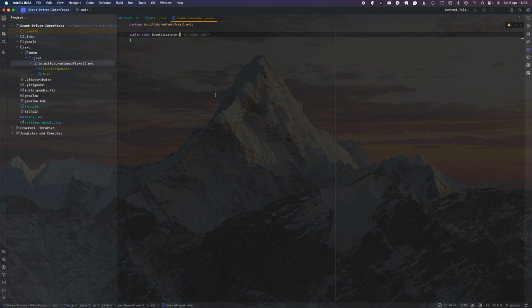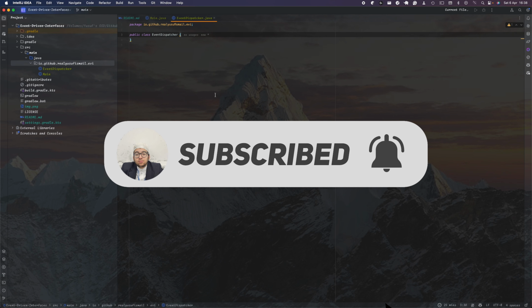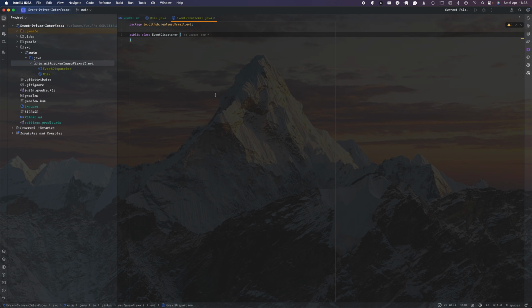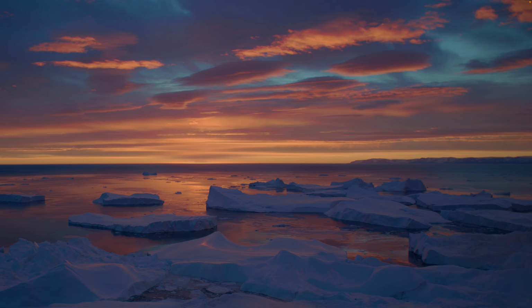Event handlers for specific types of events can be registered using the register event handler method, which we will create. This allows dynamic addition of event responses within the system. It is this function that ties an event type to a specific sequence of operations encapsulated in an event handler. Dispatching an event is executed via the dispatch event method, which we'll also create. This method is responsible for identifying the correct event handlers based on the event type. Upon finding the relevant handlers, it invokes the associated handling events. Note that the handling method to be invoked is assumed to be order picked. Developers may want to adjust this based on their particular system necessities.